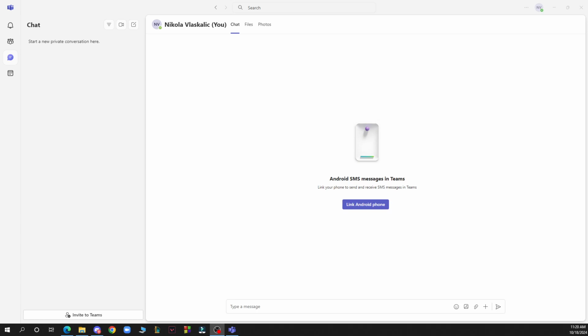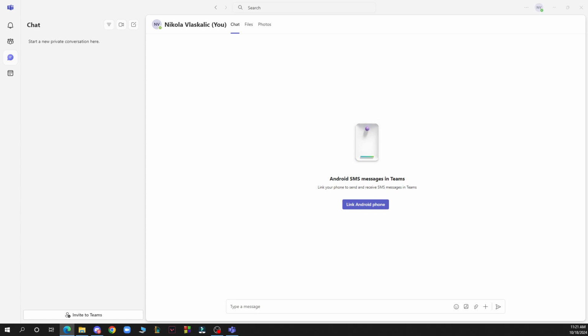But now guys, let's see what we actually have in front of us here. On the left side of the screen, we have the activity, the community, the chat, and the calendar. In the bottom left corner, we have the invite to Teams and the search bar in the very top of the screen. But now guys, let's see how you can actually go and use Microsoft Teams with Outlook for scheduling.